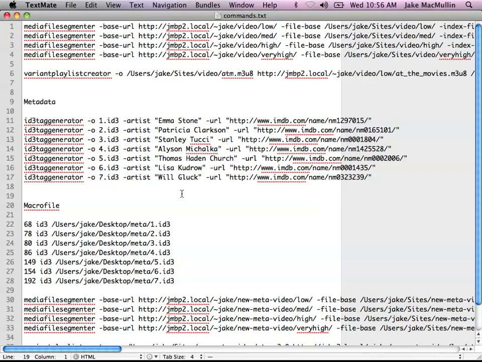I want the name and URL to be injected together, and the reason I've got separate files is because later on I want, at different times, those others to be injected.